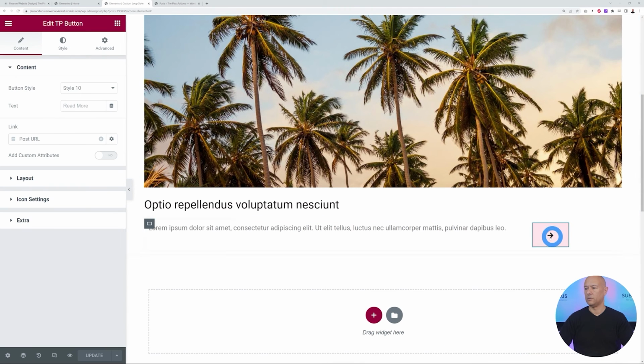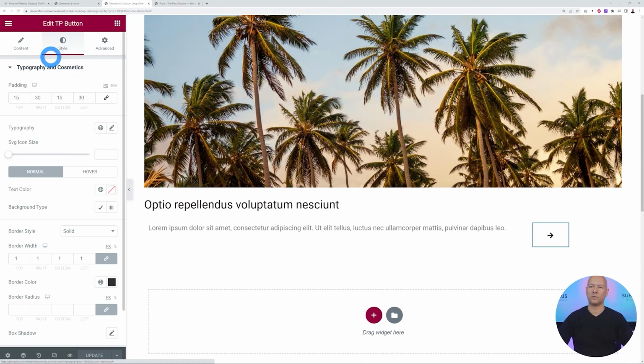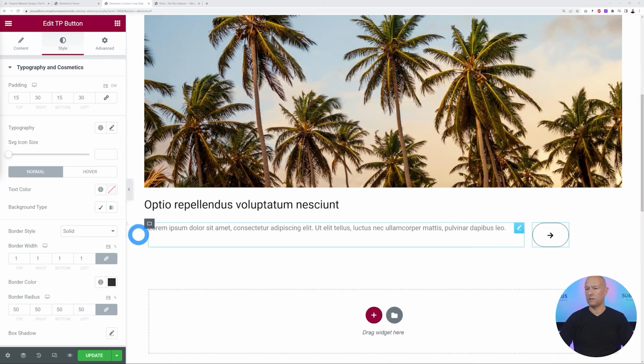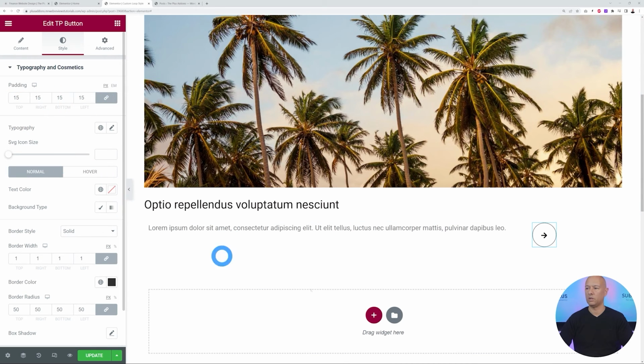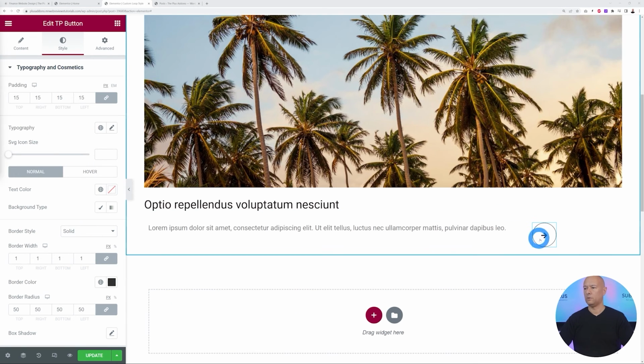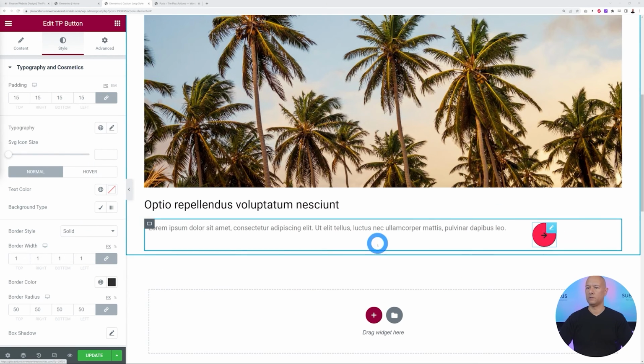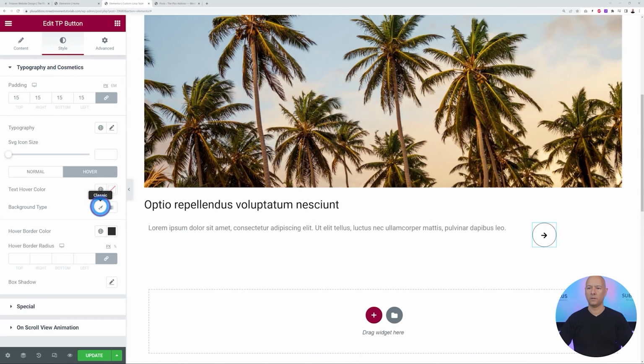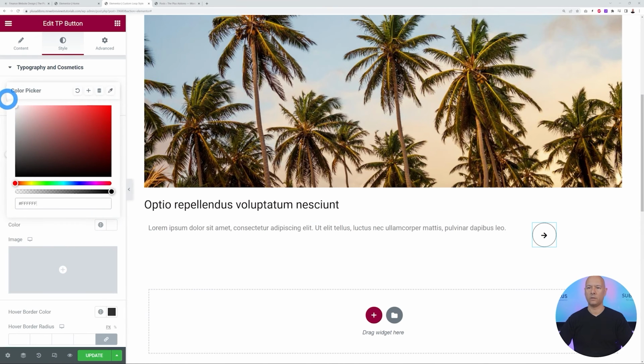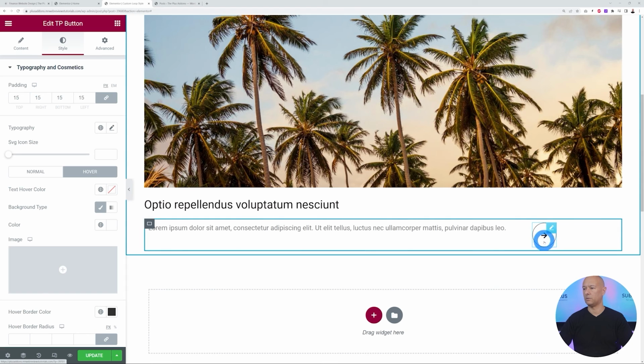And instead of this being a rectangle, let's change this to be a circle. So we go to style, border radius. So let's add 50. But as you can see now, it's not exactly round. It's because you have those padding here. So they should all be 15 basically. So we can change this. There you go. Nice circle now. Okay. And then now just need to change the background color. As you can see, it's red at the moment. So hover mode. Let's add a color, and we're going to select white. And there it is. So this is perfect now.